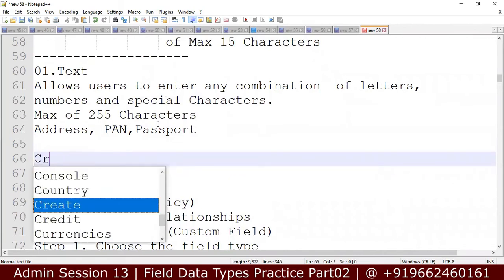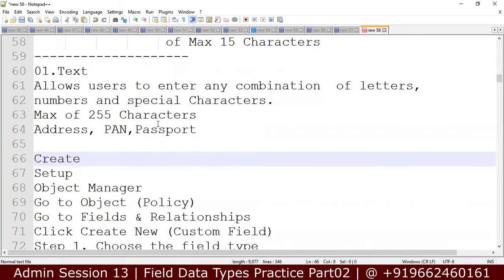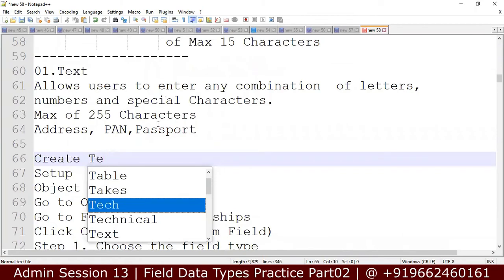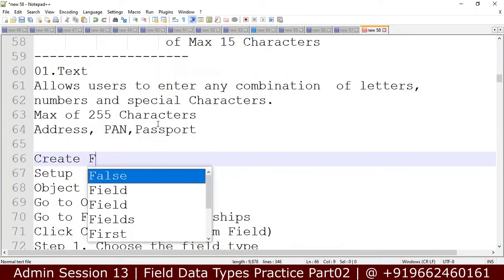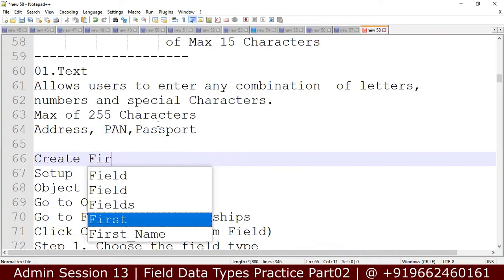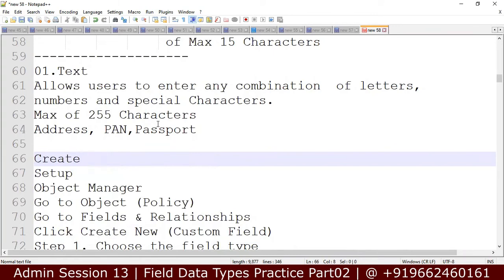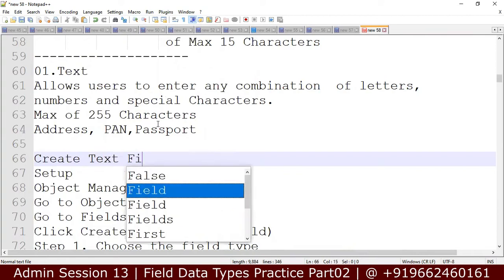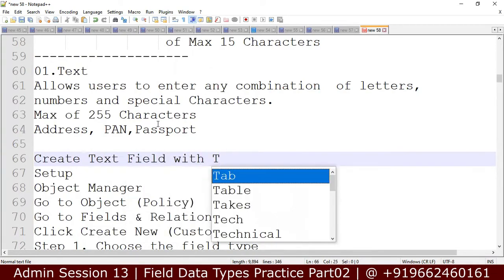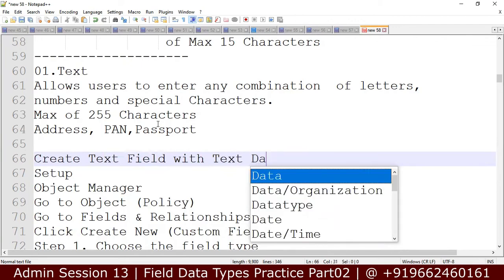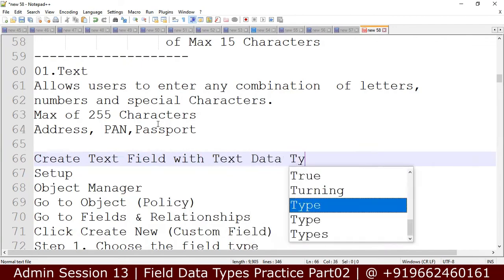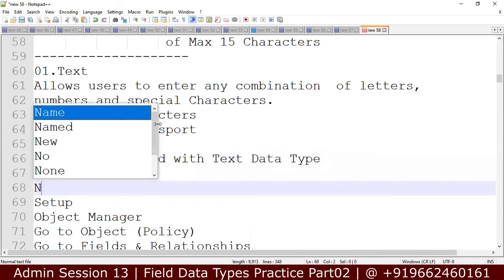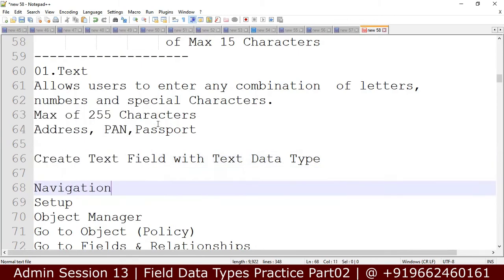Create a text field, create first name, or you can give a text field with text data type. So this is the navigation to create a field.